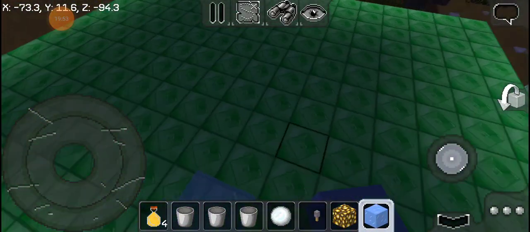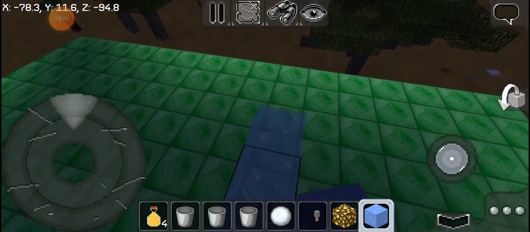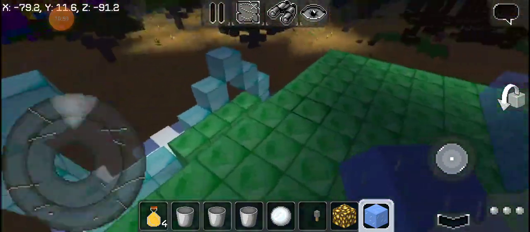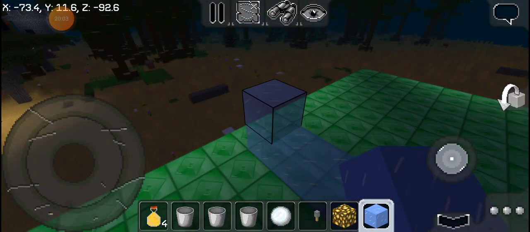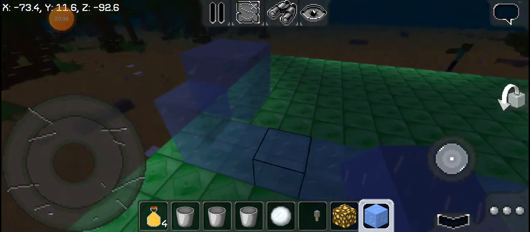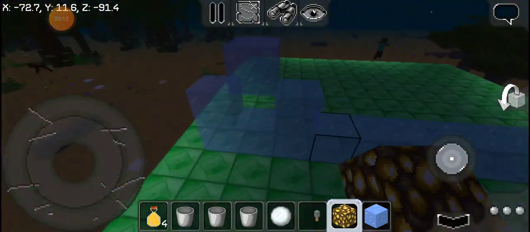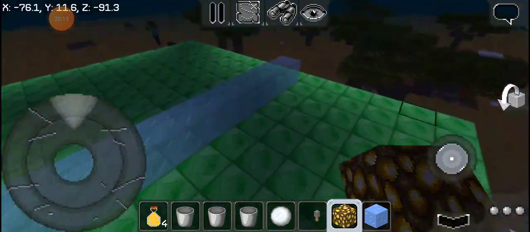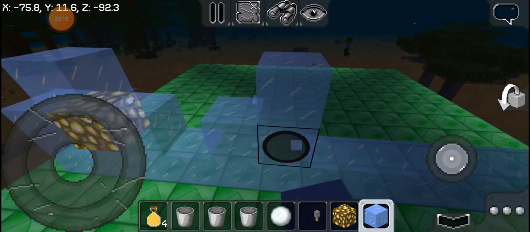Okay, now we need to make it like a crown sort of type, you know, a crown. I'm adding so many details, guys. So now this is going to be like our crown structure, how we want our crown to be. Just some strips like that, and then glowstone in the middle. Now we are going to leave one there, then the same one.